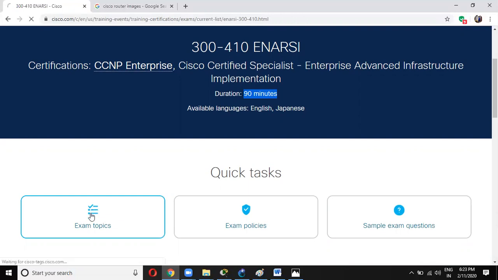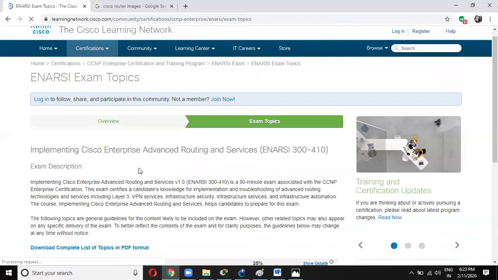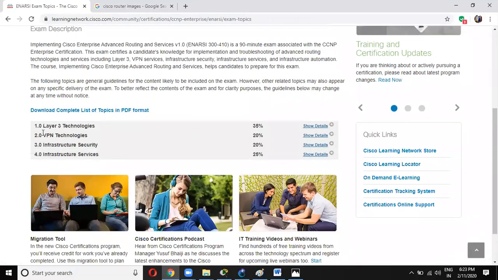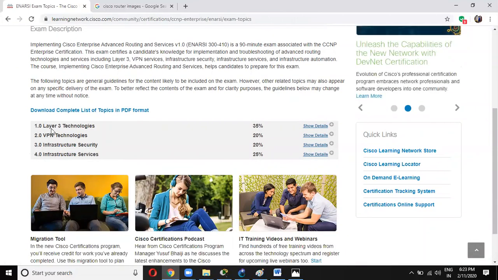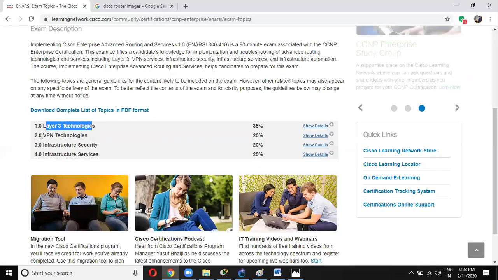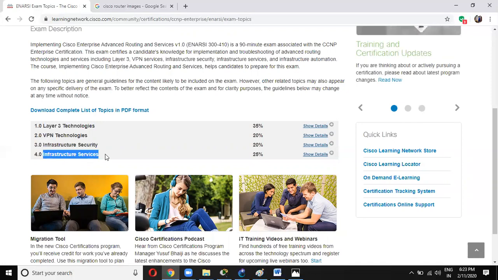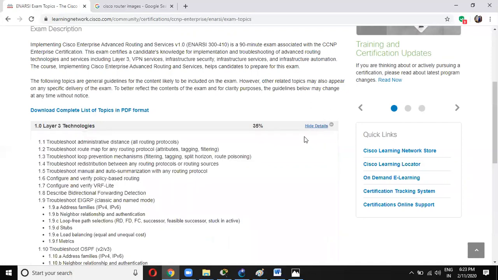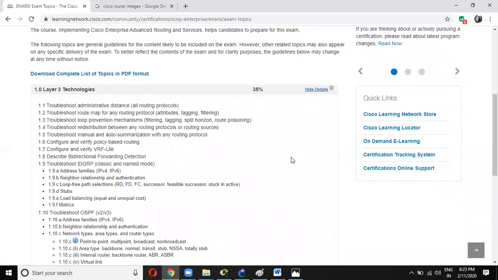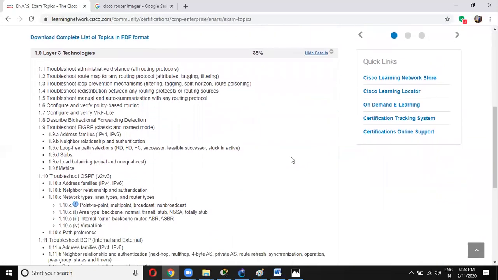Now the exam topics. It is divided into 4 parts: Layer 3 technologies, VPN technologies, infrastructure security, and infrastructure services. Compared to Core, it is less, but it is very important if you are planning to go to the enterprise level.